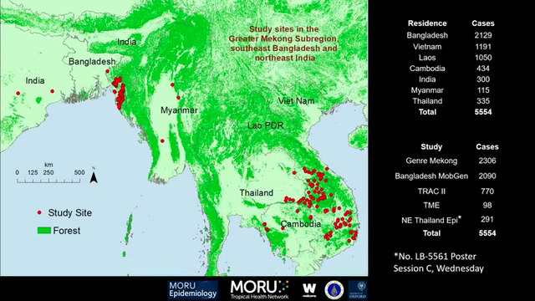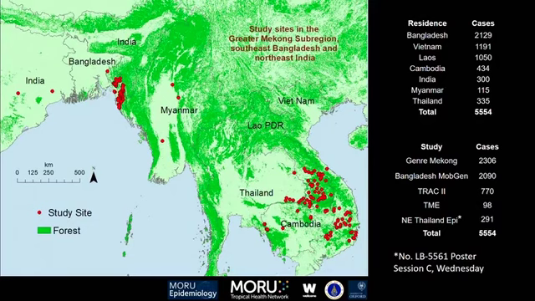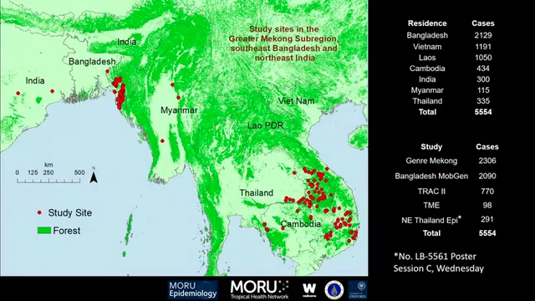If you want to look at results from Northeast Thailand, I would urge you to visit our poster on Wednesday, LB5561. So where are these data coming from? We have the countries in the Greater Mekong sub-region, which I'm going to refer to as the GMS: Vietnam, Cambodia, Thailand, Laos, and Myanmar. And then we have India and Bangladesh, which are the South Asian countries. The red dots represent study sites, which coincidentally are in areas of high forest coverage, that's dark green. That's actually no coincidence because the areas of high malaria incidence in these countries are generally centered around higher forest coverage, and we worked in close conjunction with control programs and experts to choose these sites.